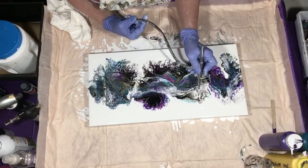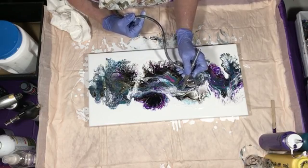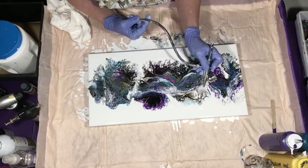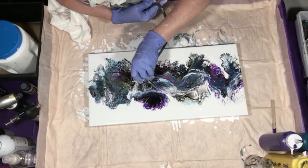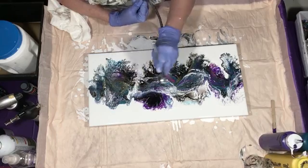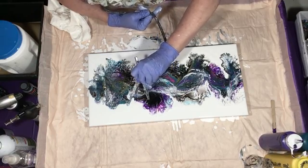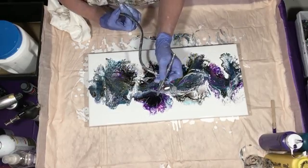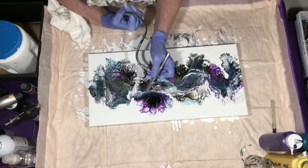LJ wants to know, what made you want to start doing this? A friend of mine who lives here in town was doing it, and I was looking at her pictures, and I said, what is that? She says, it's called paint pouring. And I said, well, that's cool. So I got on YouTube and started watching videos like crazy. I was addicted. That's all I did. I would just sit and watch and watch and watch and learn.